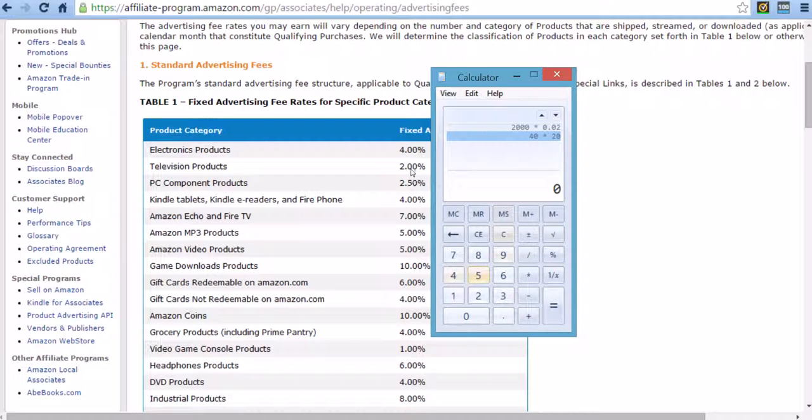So that's decent, but it's because it's such a high priced item. If you're getting 2% for a $300 TV, and that's like your top seller on your website, you're only making 6 bucks. So that's not going to, I mean, it's good to have some extra spending money. That's great, but you've got to look at your potential. Don't shoot for the low ball. Don't be going, okay, well, nobody's going to pay for anything really expensive.